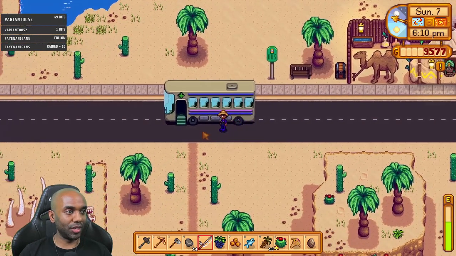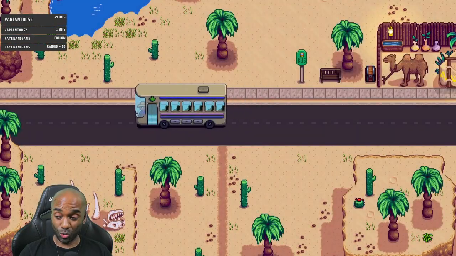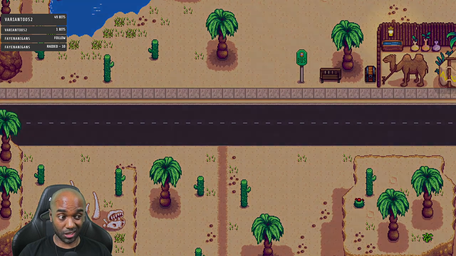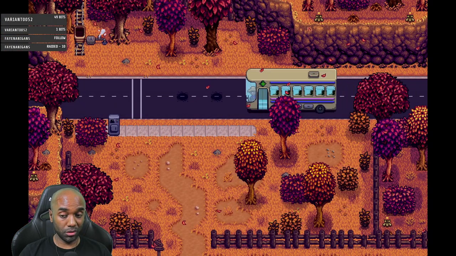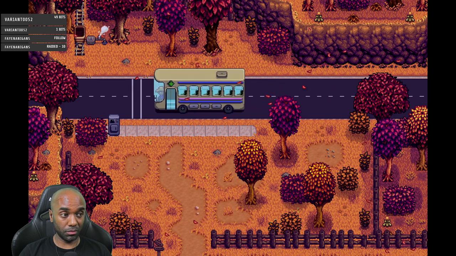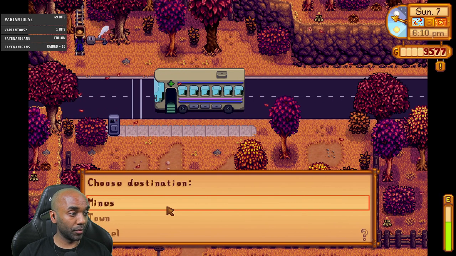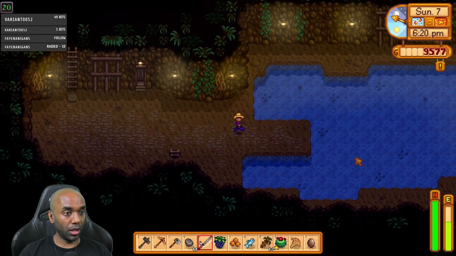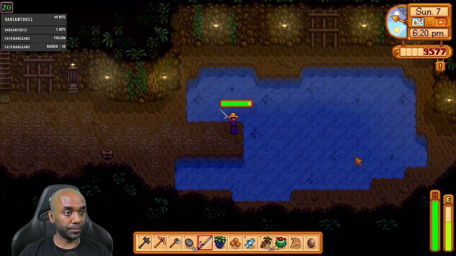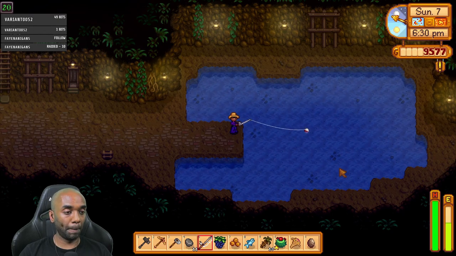Hate to do it. Hate to waste the best luck day, but I also need to catch a lava eel and stonefish, and it's best luck. So maybe I'll try and get those guys. I wasted two desert totems today, but whatever. There will hopefully be other days. Alright, so I think we gotta go to level 20, and we gotta cast out here. I should be able to catch a stonefish, hopefully.